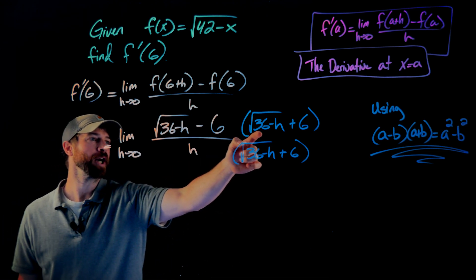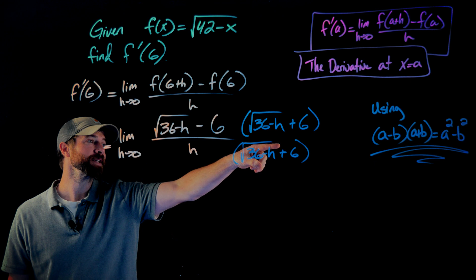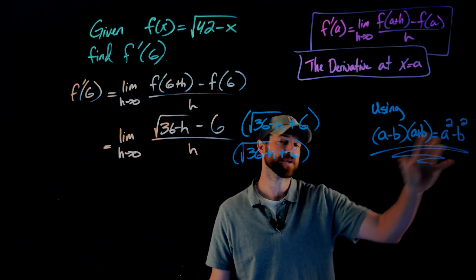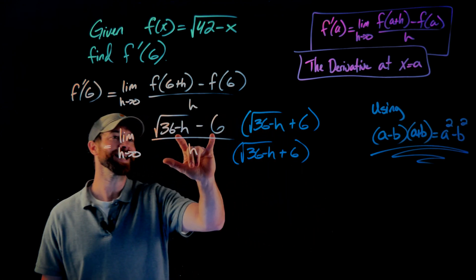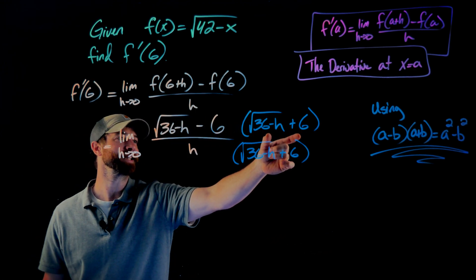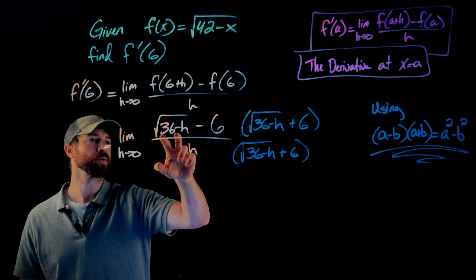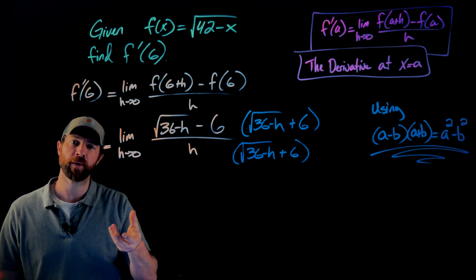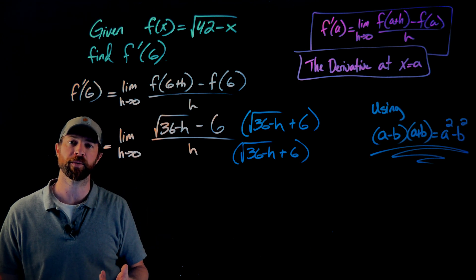The reason for multiplying by the conjugate here of this numerator, especially when I have a square root, is because of this fact over here, which we know is the multiplication of two conjugates or the difference of squares, however you want to think about this. But the idea will be when I multiply this by its conjugate, which is exactly the same except for a plus, the result will be the first term squared minus the second term squared. And that squaring is useful when we have a square root, because if I square something with a square root, it simply cancels out that square root.